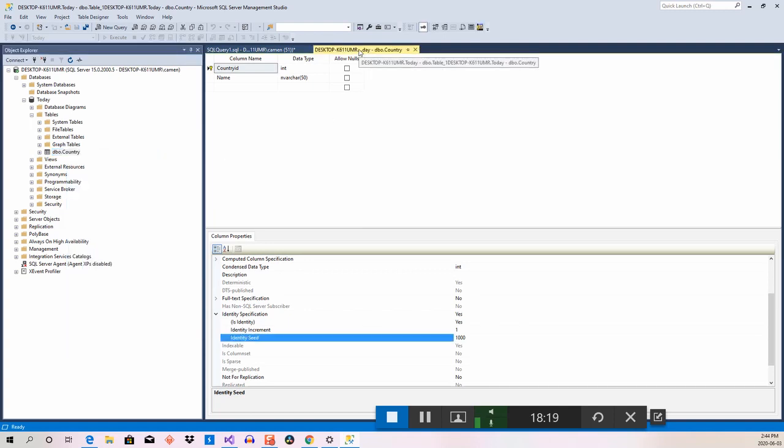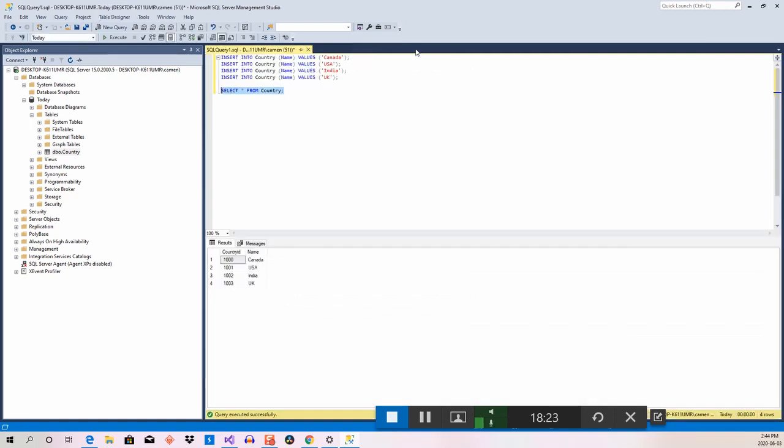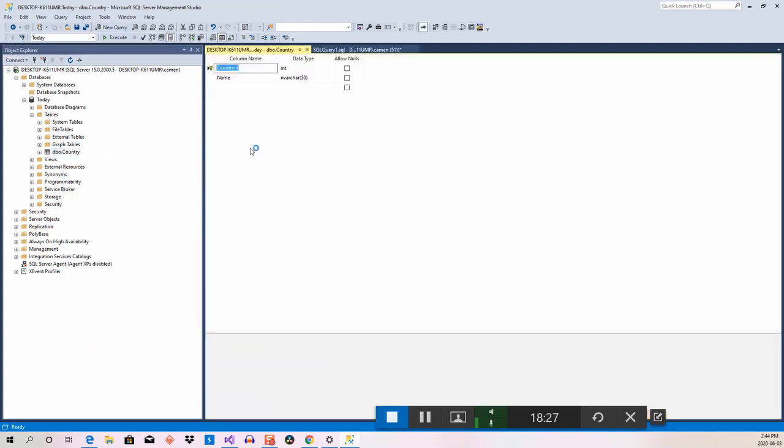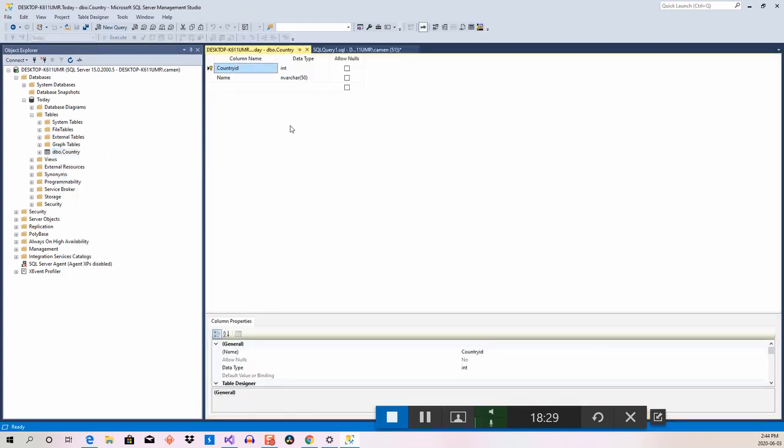And what that does is it brings back up the table that I've created here. So let me just shut that off and then I'll show you how to do it. So I go back to the table, right click design, and you see that it comes up. So now I can go in and do whatever editing that I want to do. I can add stuff or change the data types or whatever I want to do. I can do it this way. I don't have to do SQL alter commands. So I think that's a great feature of this.